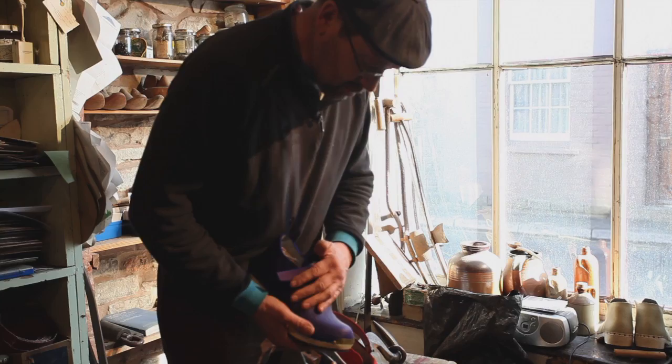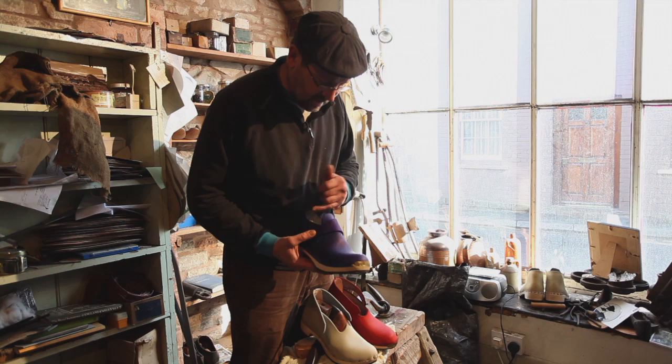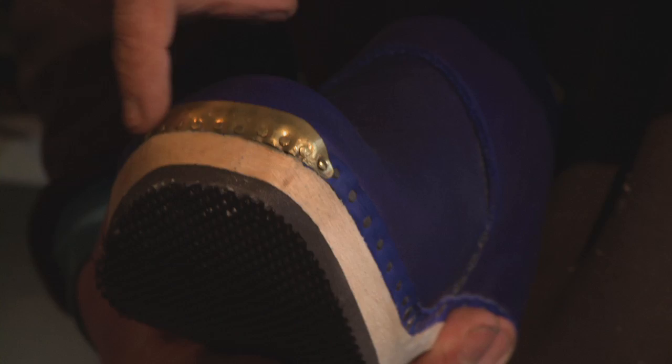This one is a different style — a more rounded toe. It's going to have a buckle or button to hold it down, that's how it fits. It's pretty much finished; it only needs the button and for me to take the last out. This has got an inner toe tin that just sits on the ledge, whereas the other one goes around the outside.